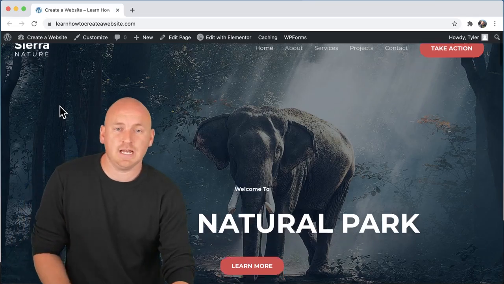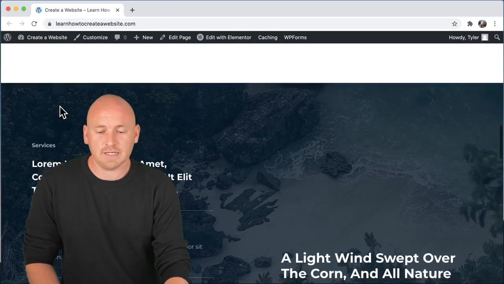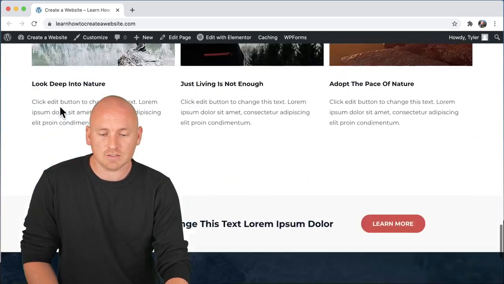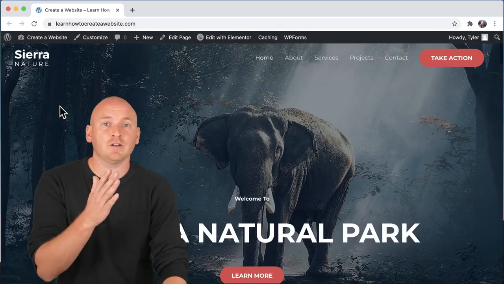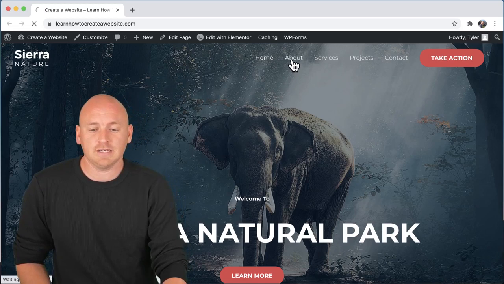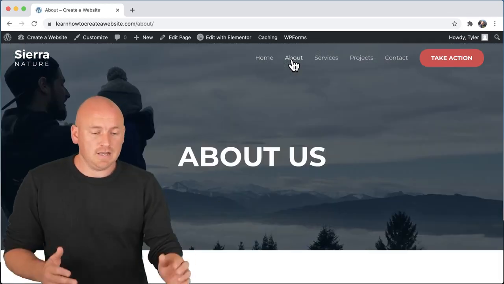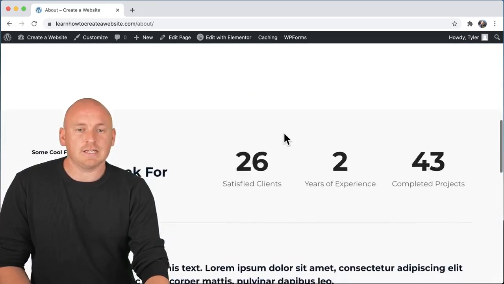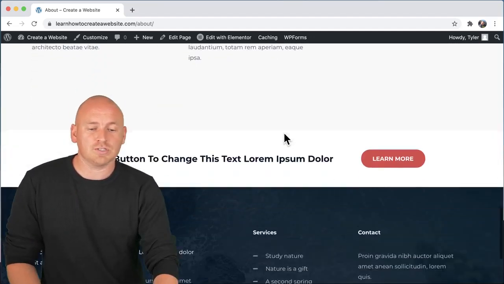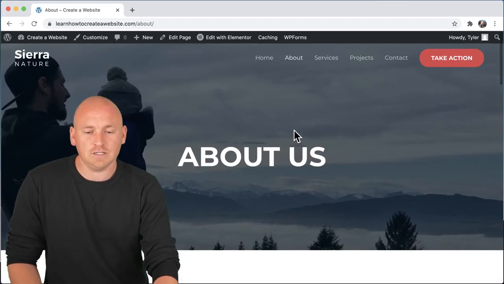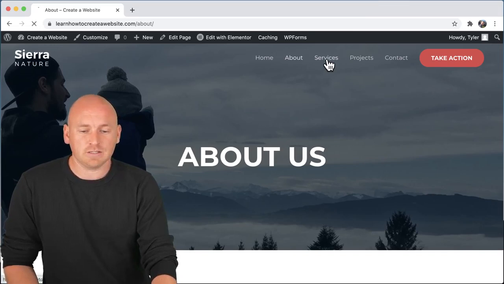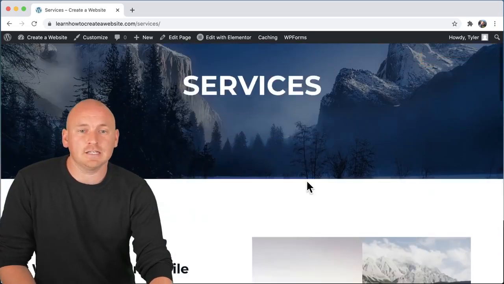So we can click on view site. And now we can see we have this beautiful website. It's really nice, looks awesome, and we have all of these different pages up here. So we can click on the About page, and we can see the About Us page, and this is what it looks like. And I think this is such a cool starting point, such a cool feature that they've added to this. We can click on Services, and we can see the Services page.